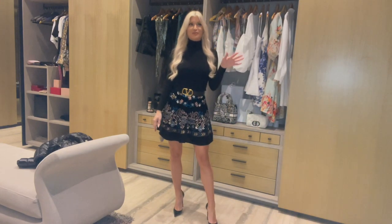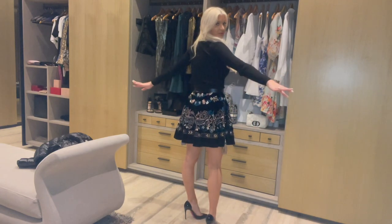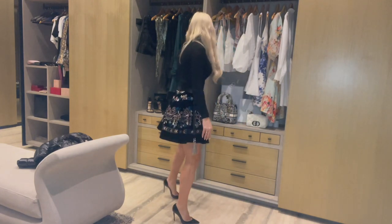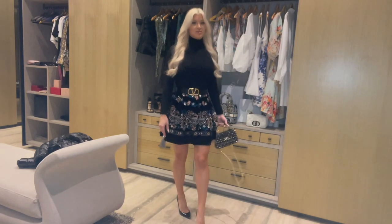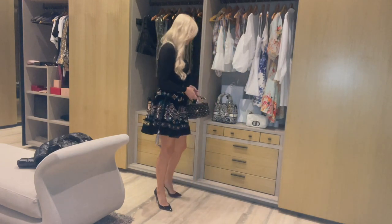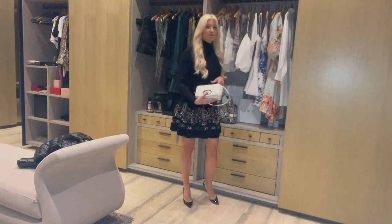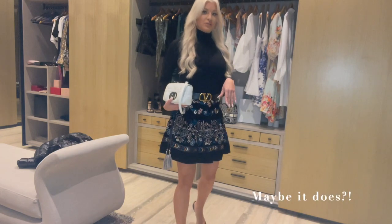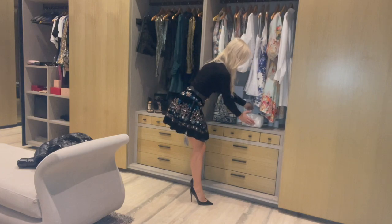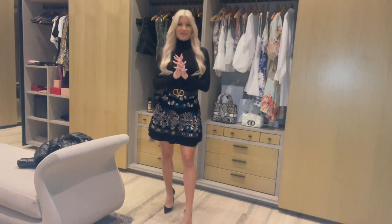I paired this with a Valentino belt and a plain black Zara turtleneck — yes, I put on a turtleneck, it's part of the outfit. This type of outfit I'd pair with any black bag; Valentino is my easiest successful choice right now, or a Chanel classic flap. The Dior Caro in white I'm struggling to match with winter looks since it's white — though I love it, I'm lucky I live in a hot climate and often wear light colors.